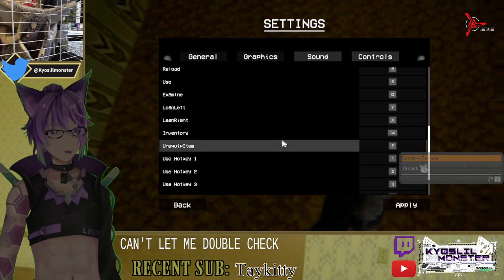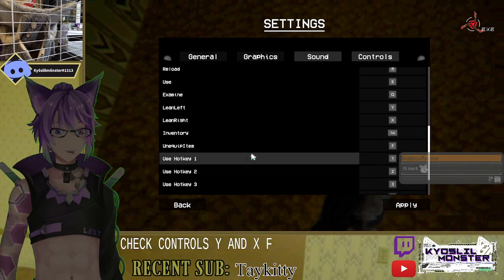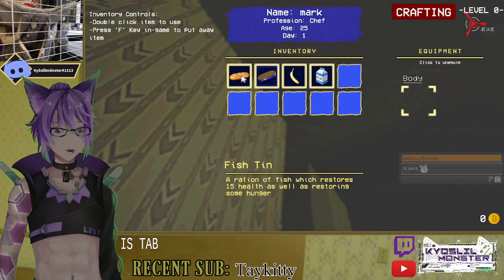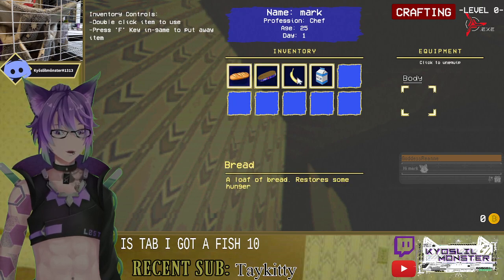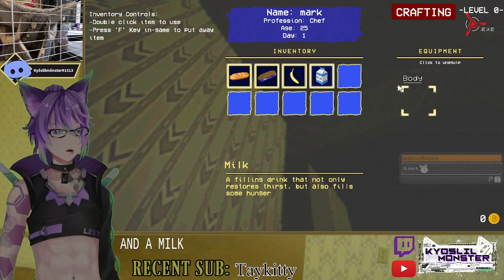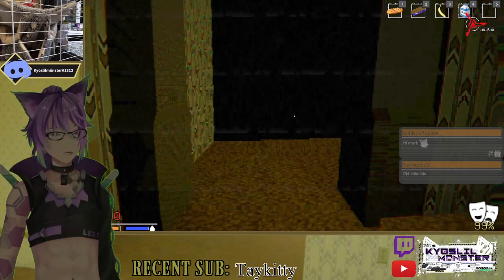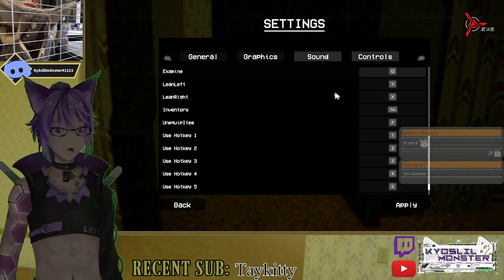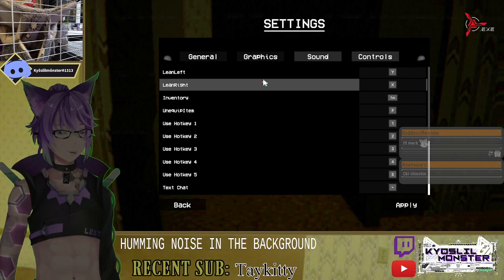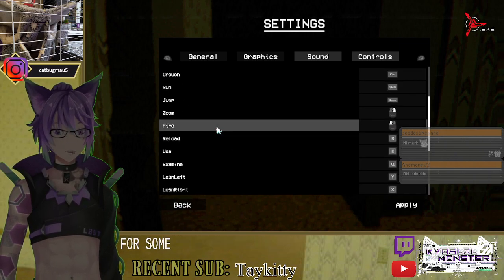Let me double check my controls. I always need to check controls. Y and X, F, hotkeys. Inventory is tab. I got a fish tin, some bread, banana, and a milk. All right. I don't know if you can hear the humming noise in the background. But this is going to be some pretty wild stuff for some of y'all.